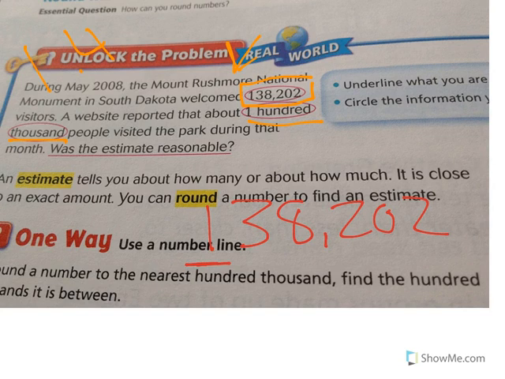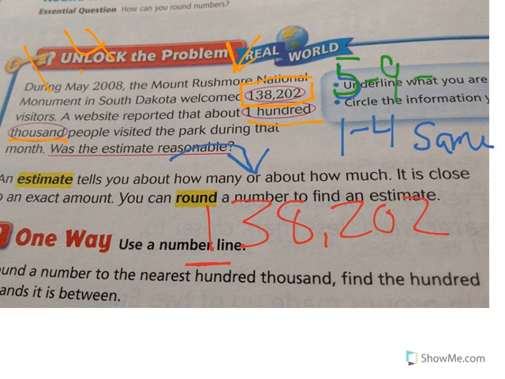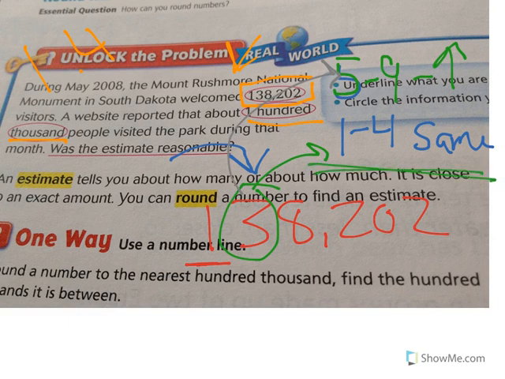Now, anytime that you're rounding, you're going to go to the next number. And the rule with rounding is, if it's 1 through 4, the number stays the same. If it's 5 through 9, you go up, so the number rounds up. I'm looking right now at this 3. Does that 3 fit the 1 through 4, or does it fit the 5 through 9? You're correct. It fits that 1 through 4.